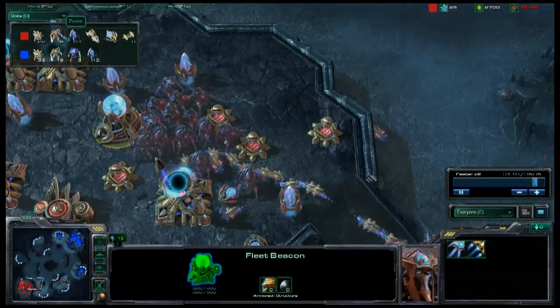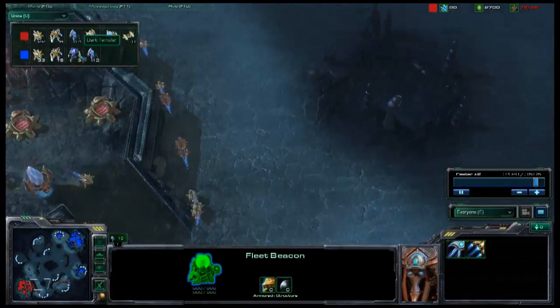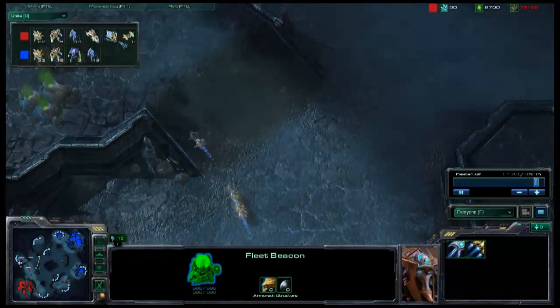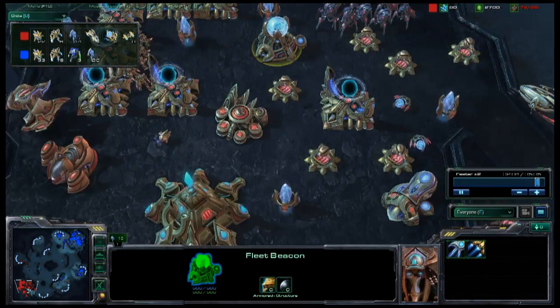But as you can see, Sempx still has the larger army. 6 Zealots, 14 Stalkers against 12 Stalkers, and 18 Zealots plus 3 Dark Templar. Though he does have the sentries, but doesn't seem to make very good use of them, or at least he hasn't so far. And there we go, he's left the game. It seems someone gave up.